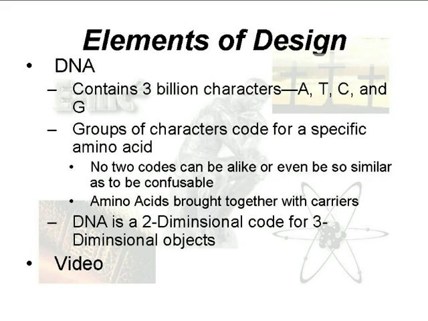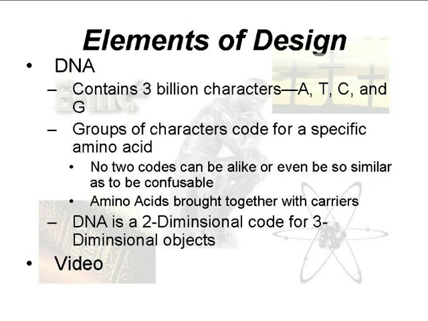So that contains 3 billion characters, A and T grouped together, and C and G grouped together. So if we went back to this picture, you would see the T and the A, they group together. So you either remember this from biology or you don't, and you hated it then, and you don't. They didn't know about it. So groups of characters code for a specific amino acid.